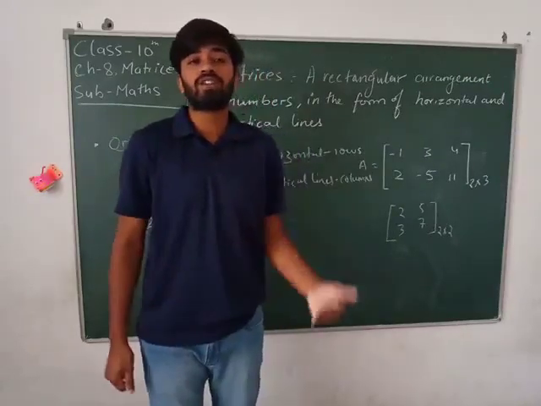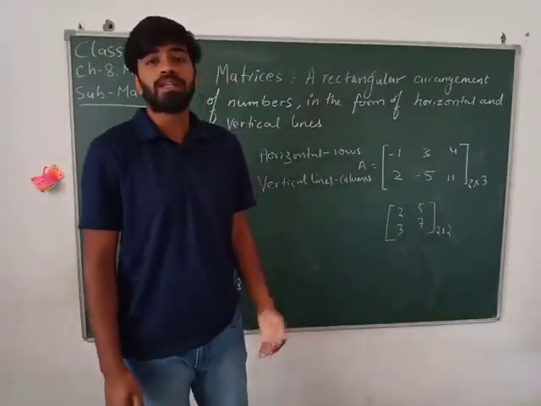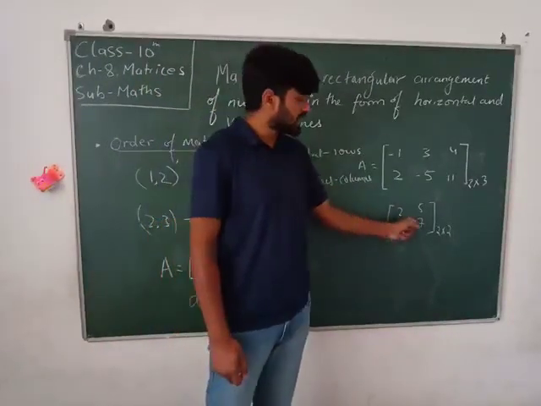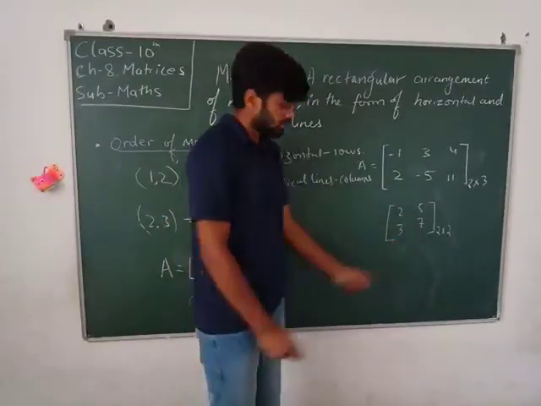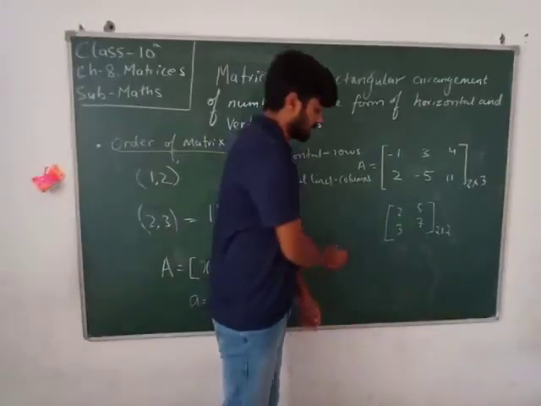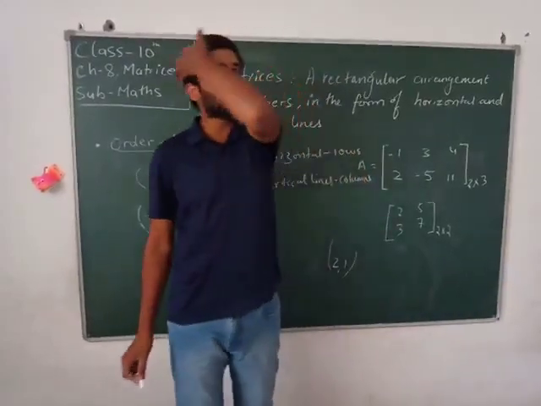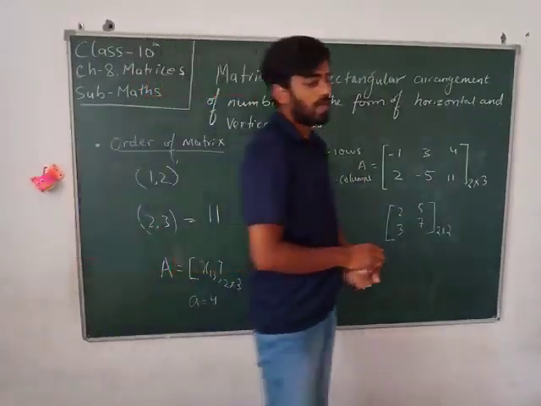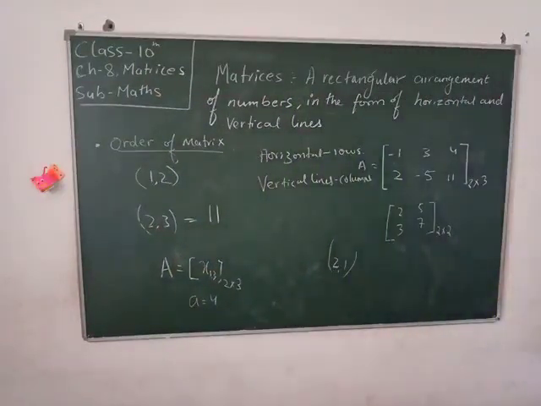And third, we also understood how to find the address of a particular element. Or even if they have given an address of a particular element, then I can figure it out. For example, this one. What will its address be? Second row, first column. So 2, 1 in brackets. So that's how I write the address of a particular element inside a matrix. Okay, I hope you guys are getting it.